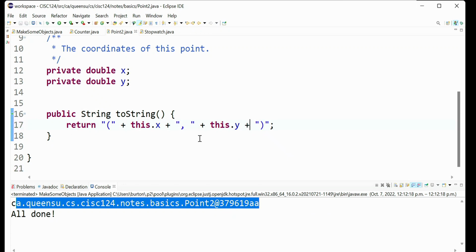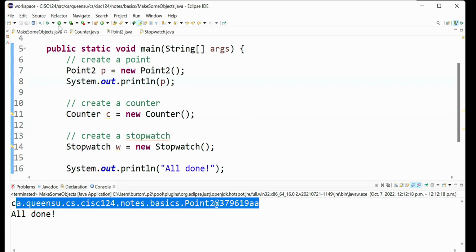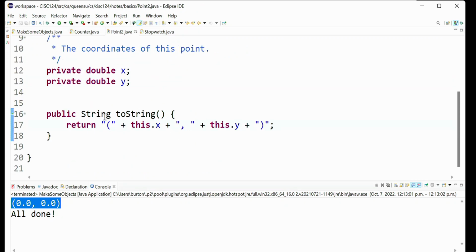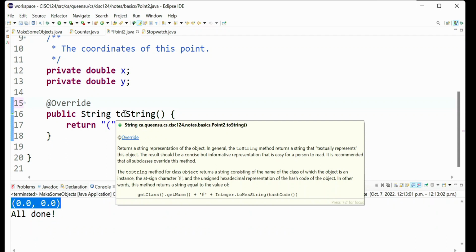Okay, so when I fix that up and run this, there you go. Now you actually get (0, 0). If I put back in the @Override, everybody's happy. The compiler does not indicate an error, so that means I have in fact replaced an existing method.